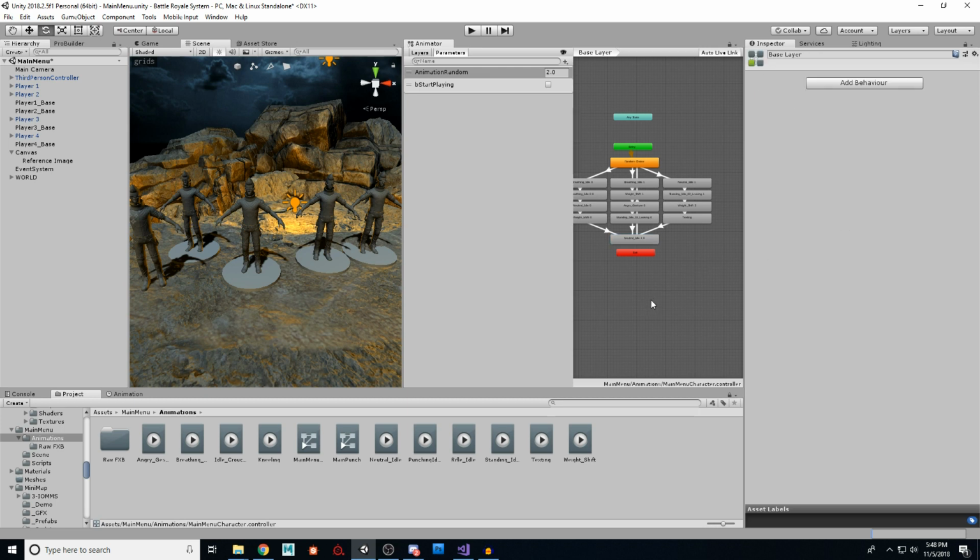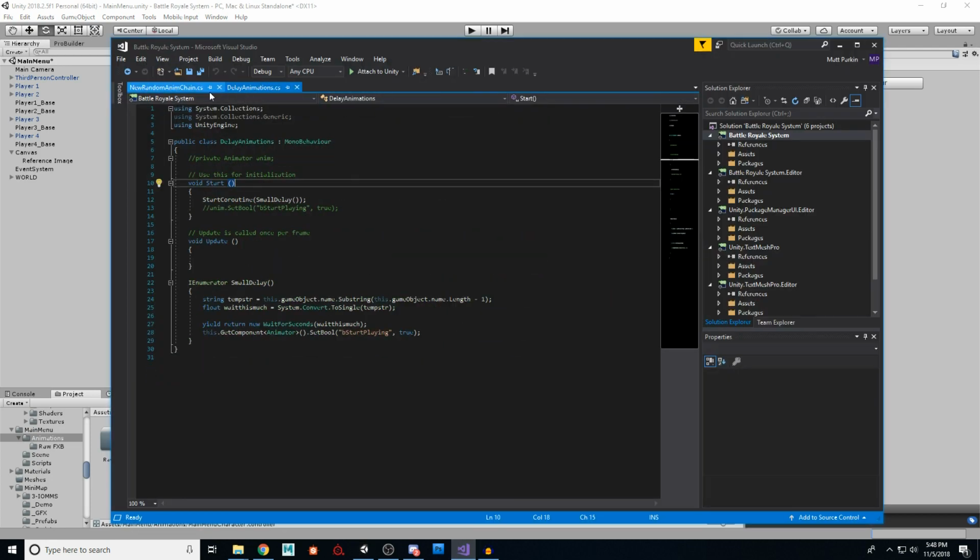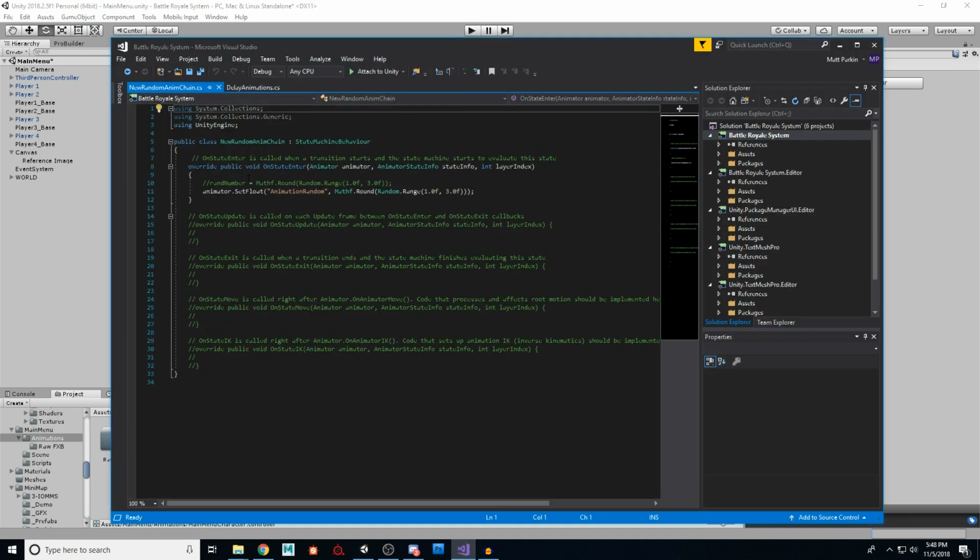Okay, so the final part, let's look at the two scripts. They're nice and easy, don't you worry. So the first animation is this one, the new random animation chain. It's going to come up and it's going to look really weird. It's going to look like this, and it's going to say state machine behavior. What the hell is this?